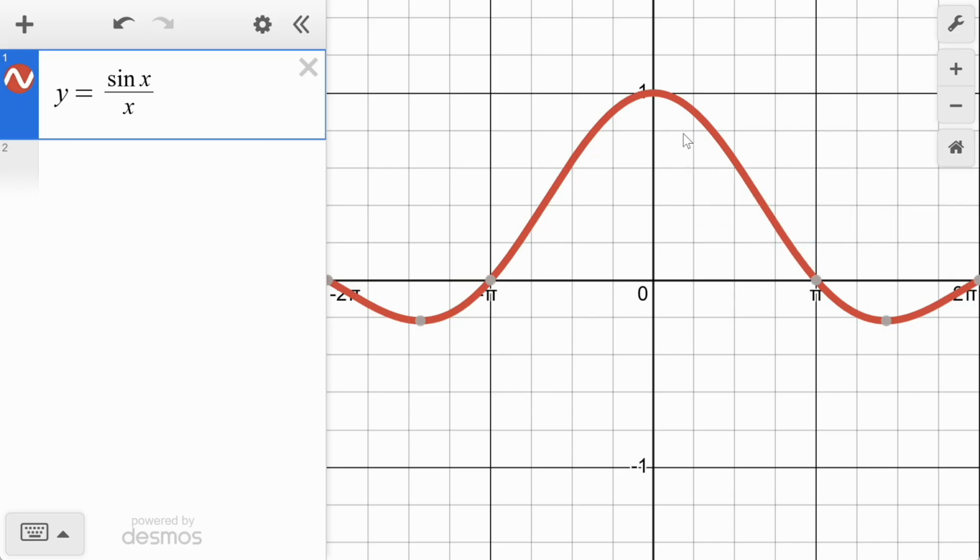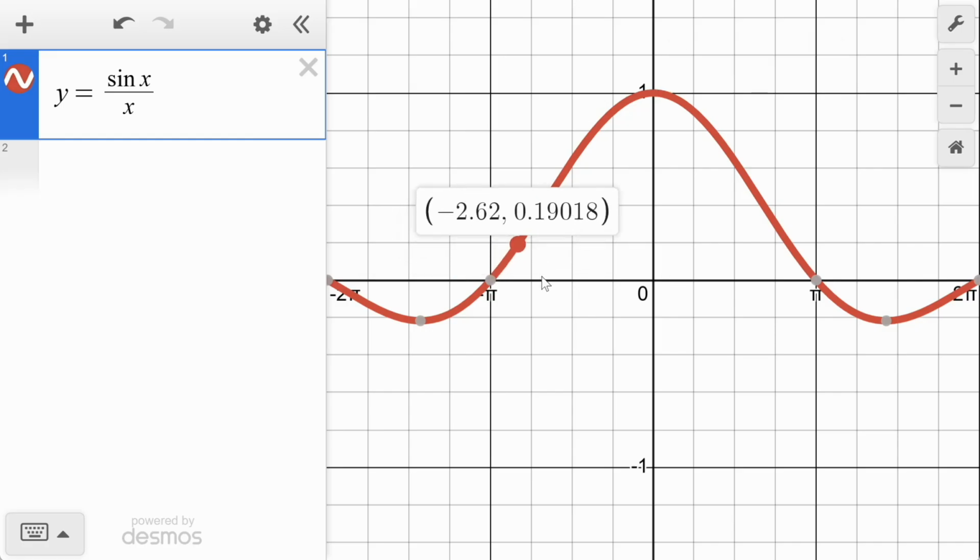So it sure looks like this passes through this point 0, 1, but we said that that function is undefined there. Now Desmos doesn't always show you places where functions are undefined. You have to discover it for yourself, which we will in a second here. If we put a point on here and we start moving it towards 0, so we're having smaller and smaller x values there, and we're moving towards 0 from the right side, as x gets smaller and smaller, the y value sure looks like it's getting closer and closer to 1.